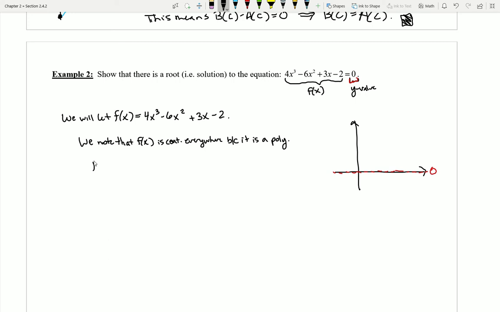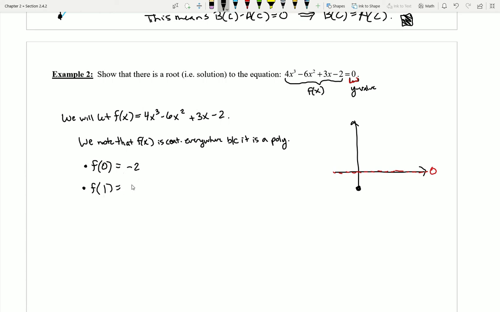Notice this. We also could note that what would happen if I plug 0 in for x? That would make the function spit out -2, right? So that could be a point below. And now I need to pick any other value that could get me a value that's going to be above. Now, I don't know what values would work here. We could try a whole bunch of values. We could try 1, right?